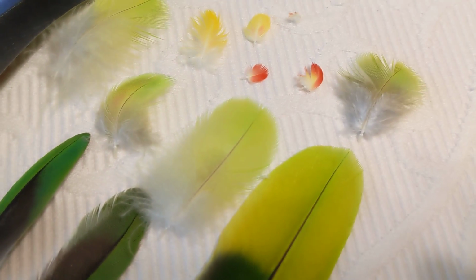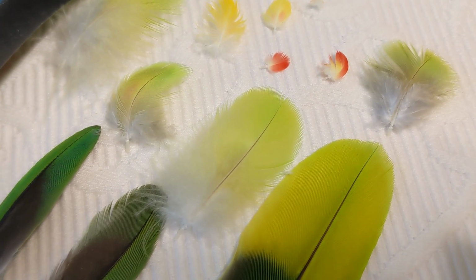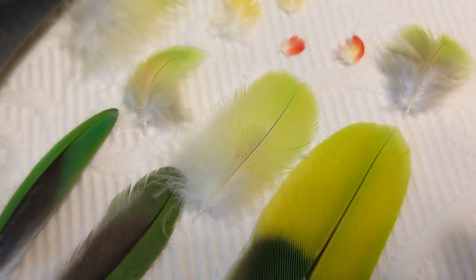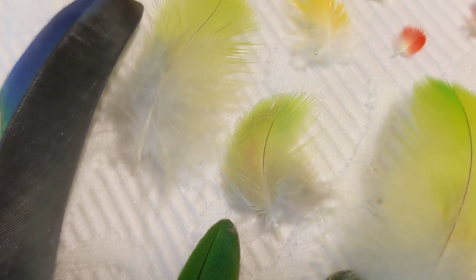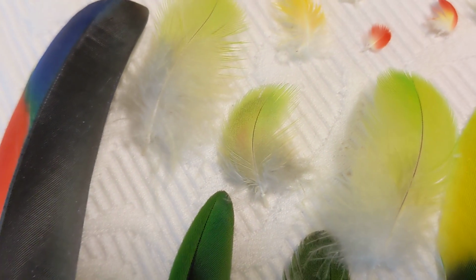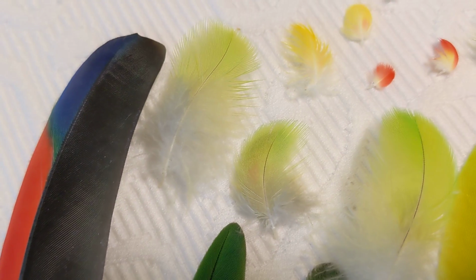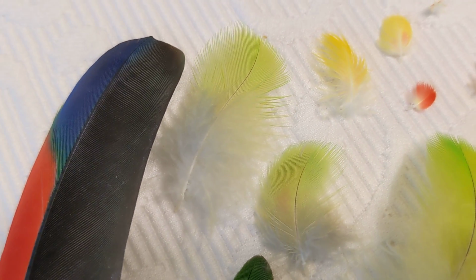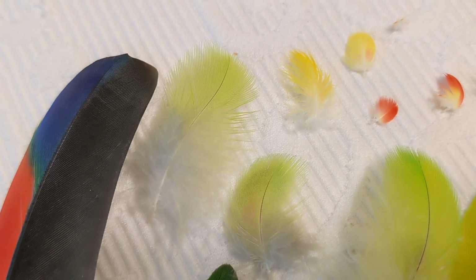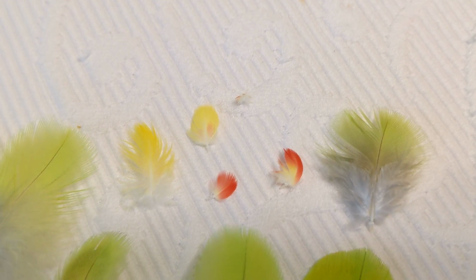And then these beautiful yellowish green feathers with the white down, that's obviously closer to his body and underneath, like his chest feathers. And look, I always joke with Freedom. You see how there's a little bit of pink right there? That's from his chest. I always say that he is part flamingo, which is possible. Kidding. And you notice that there's more gray on the yellowish green on both of these, because they're closer to his body.